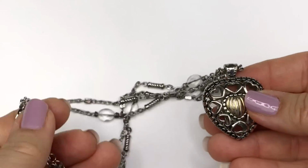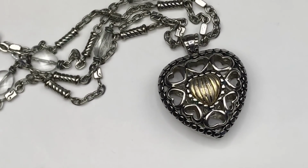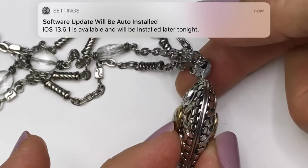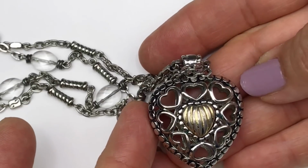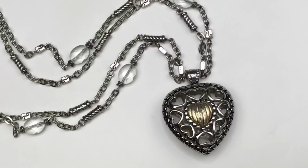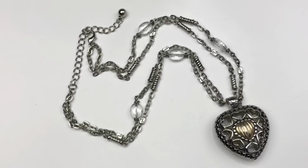Surprise, surprise, another necklace. This is actually a very cute pendant. It's two-toned. It reminds me of Brighton, the design of this one. It's a heart shape. The center is gold. It's kind of a puffy heart. It's got the same design on each side, and it has little hearts surrounding the center heart. So this is cute. The necklace has a double chain. It's an unusual chain. It has these little clear crystals on it, as well as little silver stations all along. This is finished with a lobster clasp. There's not a maker's mark on this necklace, but because it's so cute and has a pretty heart pendant, and it's very reminiscent of Brighton, I think I will sell this one.